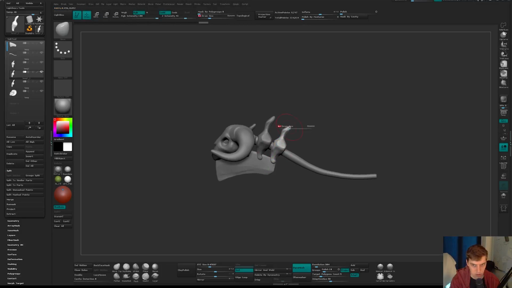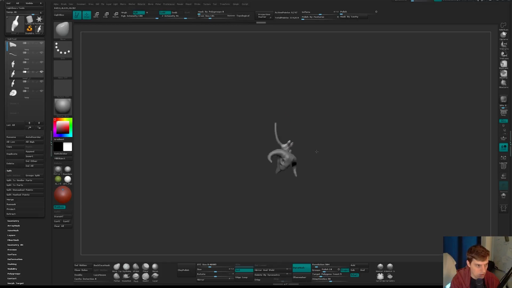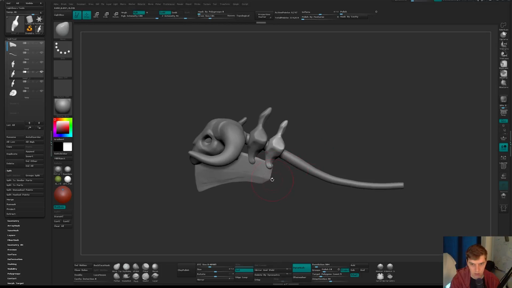And then there we go. And then I think the blade needs to be a bit bigger. I mean, in the concept it's quite a bit curved.